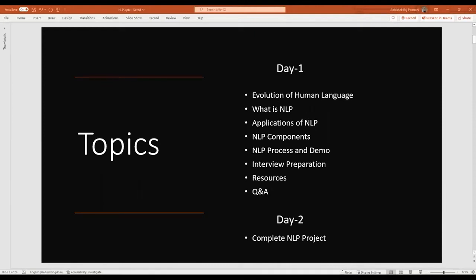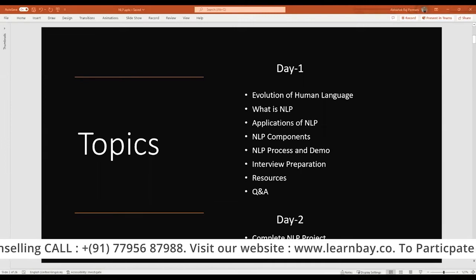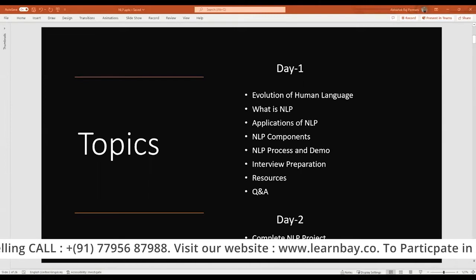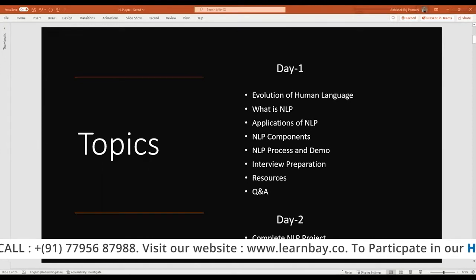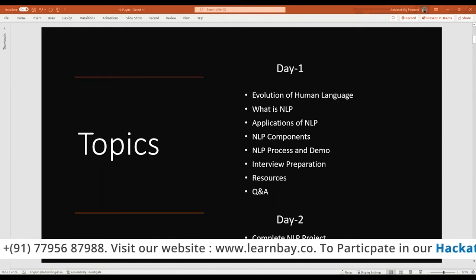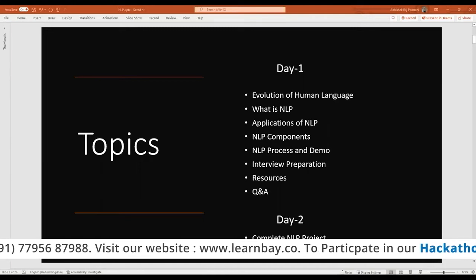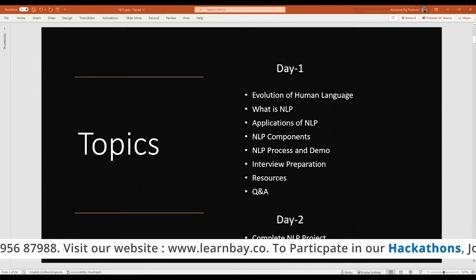So guys, all those people who have just joined, we are just about to start the session. If you have joined at the correct time, you have not missed anything. Ayush has experience. Okay, seems like everyone has experience, because 4 or 5 people have responded in the private chat as well. So seems like everyone knows what regular expressions are and can handle that, right? Cool, thanks. So for everyone who has joined, these are the topics that we'll cover in day one, and this is what we'll cover in day two.